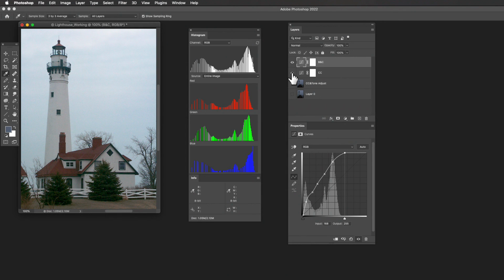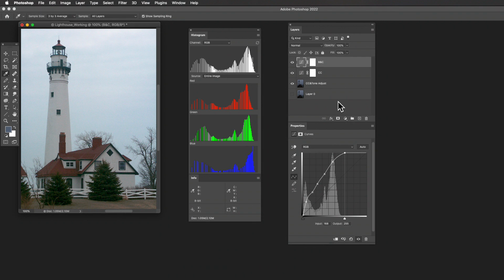So yeah, very, very handy to be able to have two adjustment layers. And notice that since we made our color adjustment first, all the tonal adjustments we've been making have no impact on the color balance whatsoever. The relative positions of all the data points in the three channels remain exactly the same because we did our color first and then did our tone.